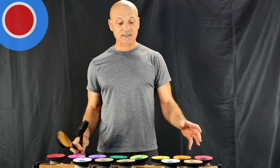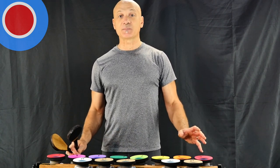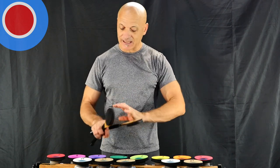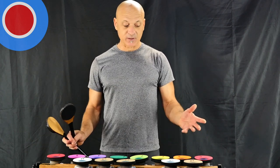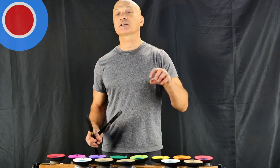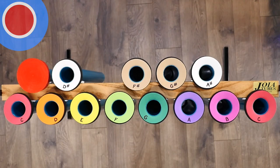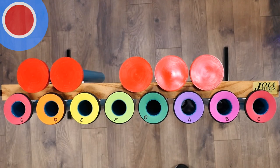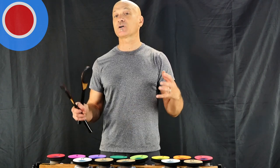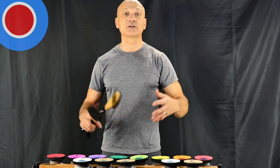This is a chromatic set. If you want to not use a chromatic set — because maybe you want it to be just easier to play, a simpler layout — you can remove the tubes, or you can use the red caps to cover the notes that you don't want to access, or that the student wouldn't be playing. You can also use the caps to cover them when you're not using the instrument, or you can throw something over it like a sheet or cloth.